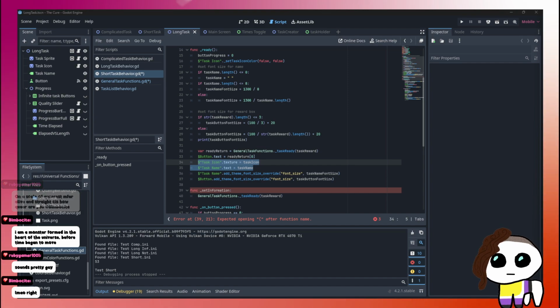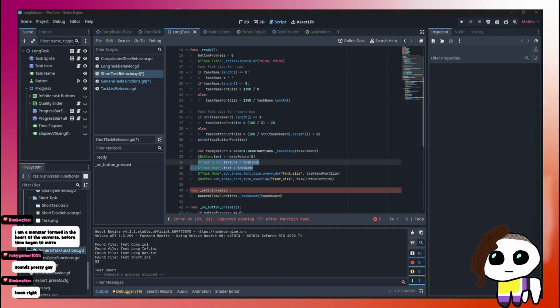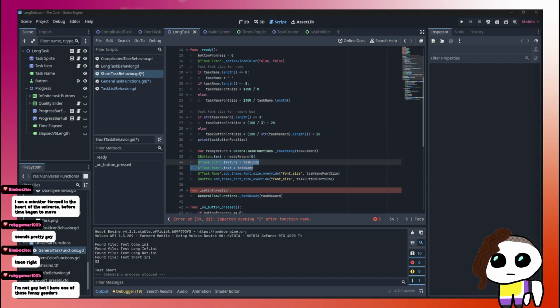Sounds pretty. Ooh, oh sure. On a scale of queer charisma, how queer are you? I'm a monster formed in the heart of the universe before time began. Yeah, that does sound pretty gay. Those funny genders.